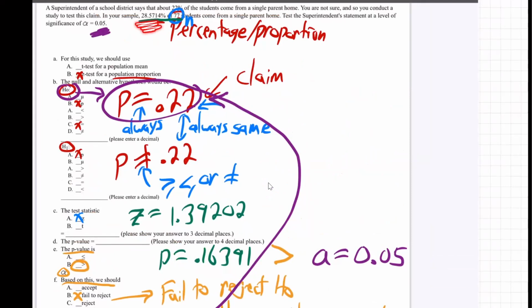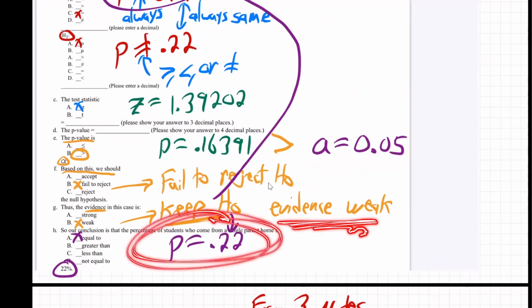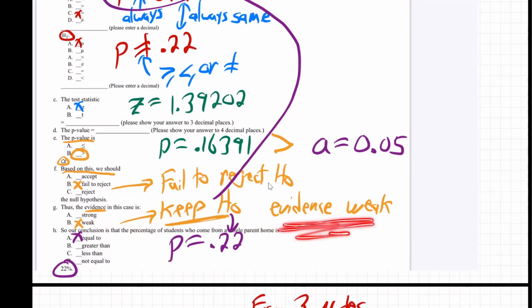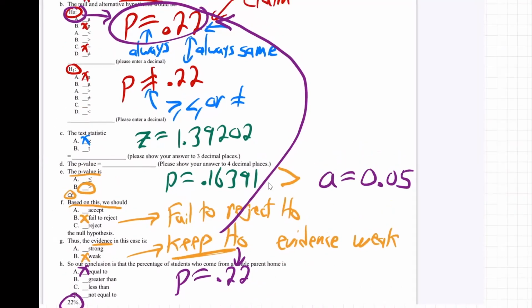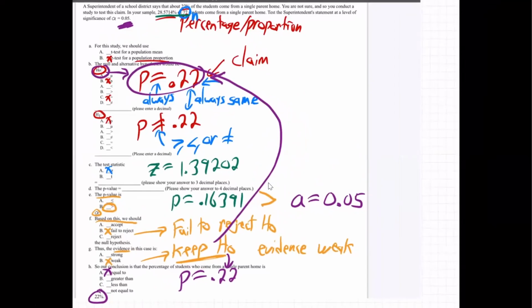You think, well, that's not 22. Yeah, but it turns out it's not really very far off. That's our conclusion. The evidence was weak. It was a little bit off, but there wasn't strong evidence that it was different. So in the end, we conclude he or she is probably right. It's about the same, about 22%. The evidence is just too weak to be sure that the superintendent is wrong. So we conclude generally the superintendent is right. And so that's the conclusion of the problem.